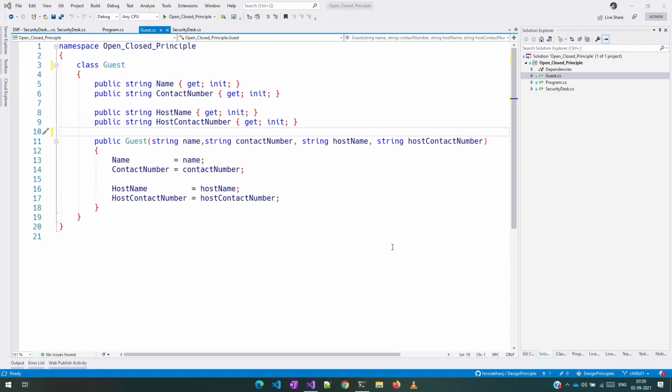Okay, let's look at the code now. We are going to look at the code in 3 steps. First, the base system that we create, then a system that is closed for extension and open for modification for every change. Then in step 3, we will try to create the system which is open for extension and closed for modification. Okay, let's have a look at our code base now.